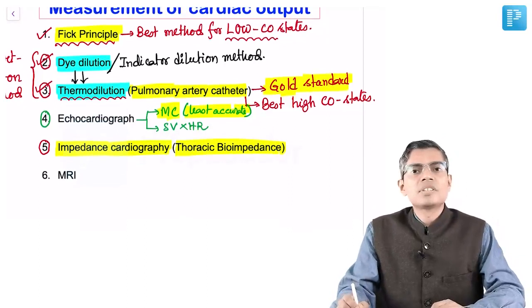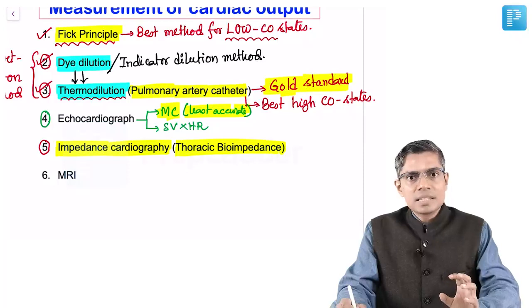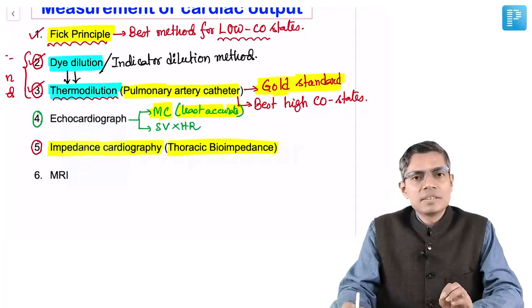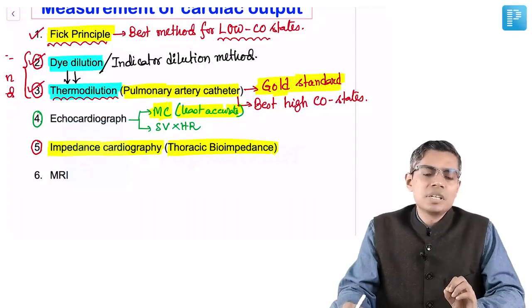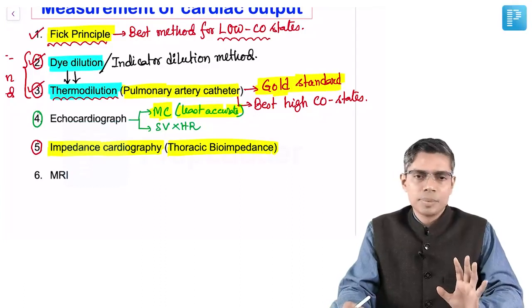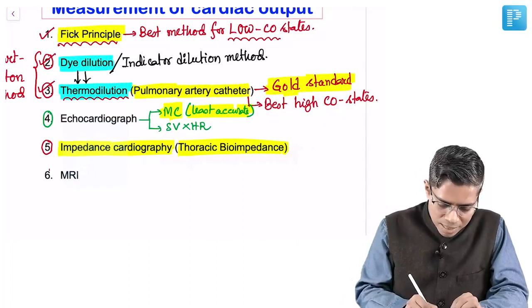This method was first discovered to measure the cardiac output of astronauts, but nowadays it is also used for research purposes, although there is a lot of variability in this measurement, and in Guyton it is said up to 20% error can occur by this thoracic bioimpedance method, right? Okay, and the last method is MRI.